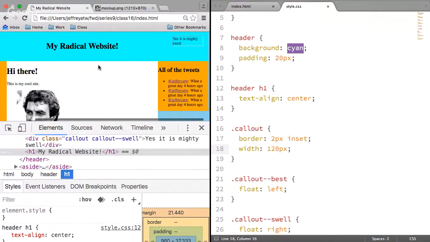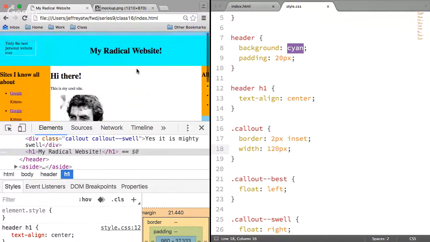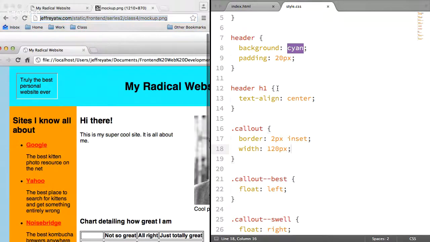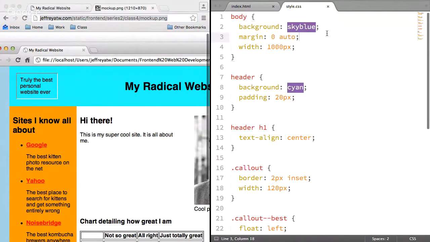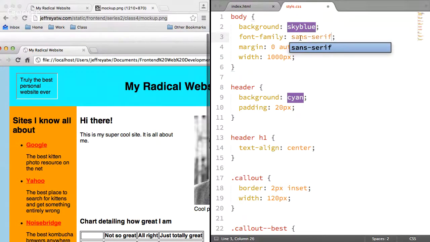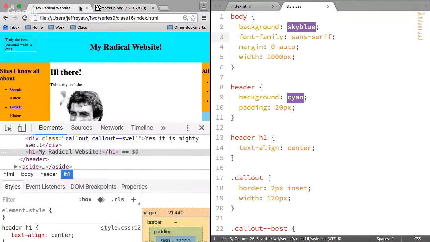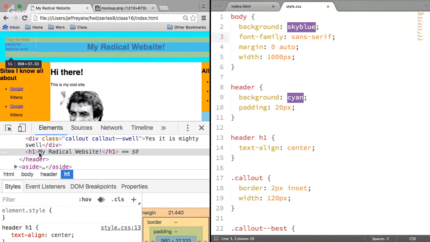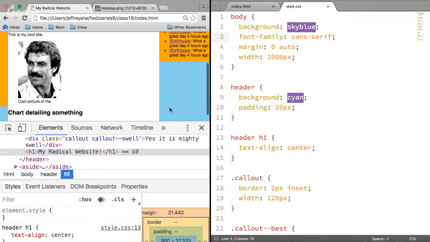You might notice that the font for this entire page is wrong. This is Times, whereas this is Helvetica. So if you go up to the body and give this a font family of Helvetica, or let's say actually sans-serif, which is even better, then it will look how we want it to look. So that's getting better. All right, now we got rid of the sky blue spacing from the top and the bottom because the heading margin no longer overflows. But what about this over here?